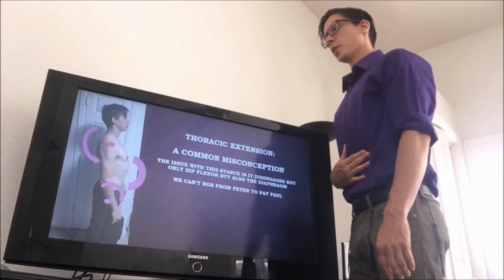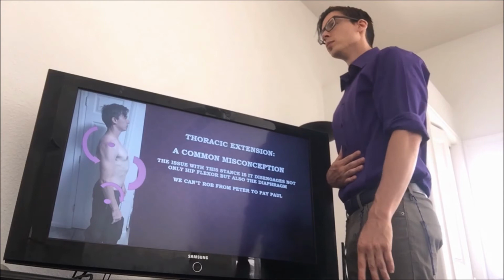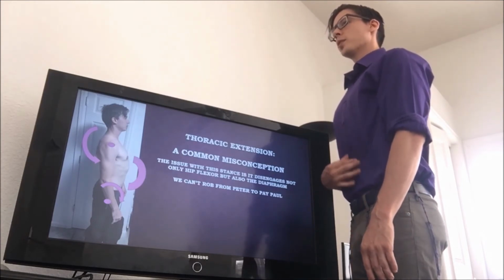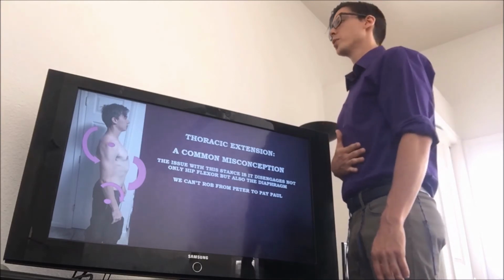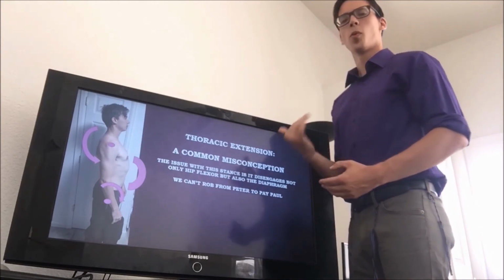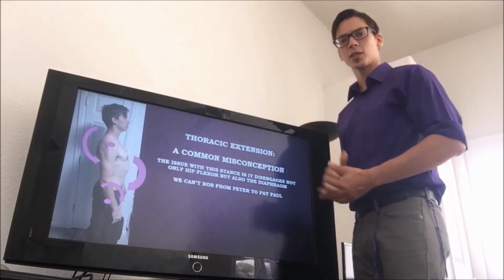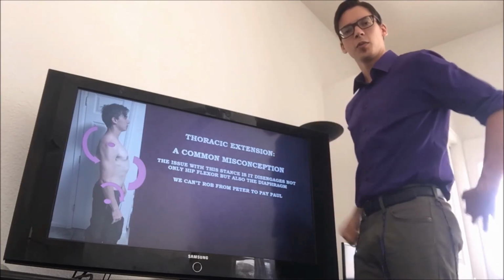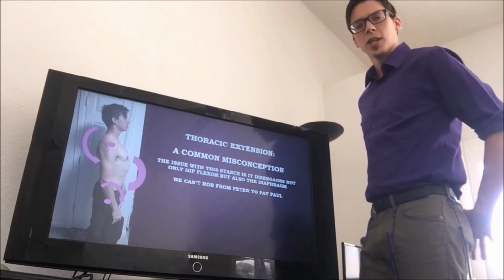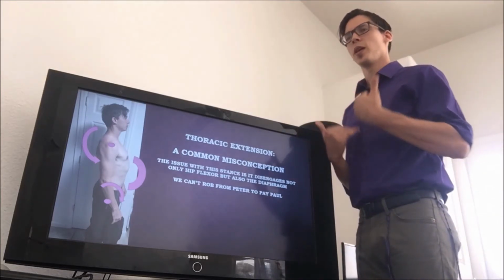When we engage that, we feel, let's try this right now. Deep breath, even when you're sitting, right from here. Try not to let your shoulders move. Try to bring your chest up as you breathe. Try and take in more air than you're letting out, just for now, just an experiment. What I want you to feel is that lengthening of the spine. You can even feel it when you get good at it. You feel it down in your tailbone. You feel it all the way through your spine.